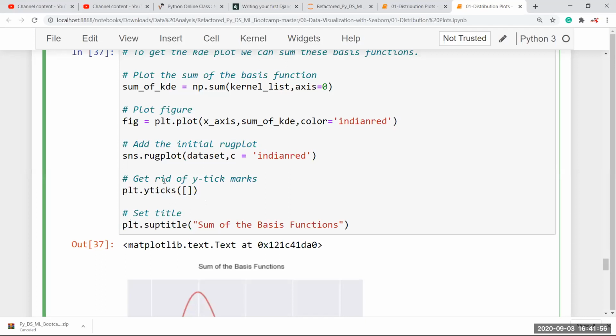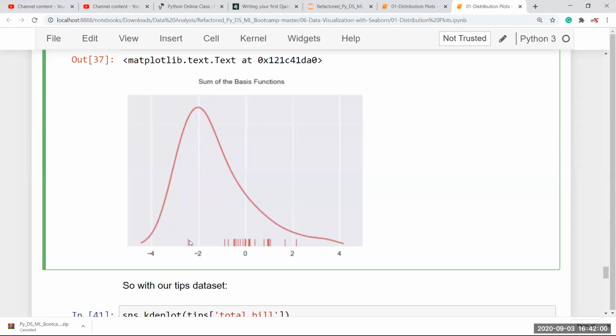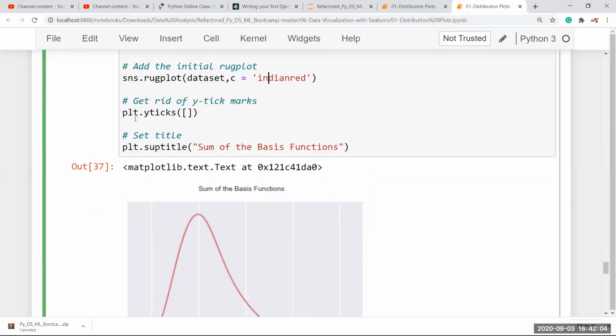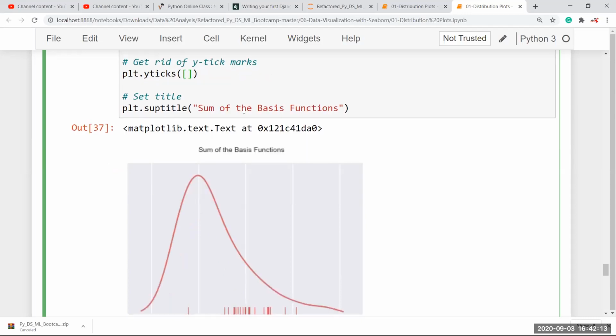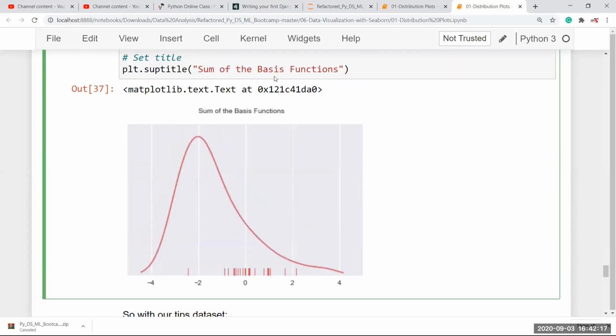After that I'm going to call sns.rugplot and pass the data set. The color is Indian red. Then I'm going to use white ticks, for removing the y values. Here with white ticks we can give the values, and I have passed an empty value here. And the subtitle is some basic functions.